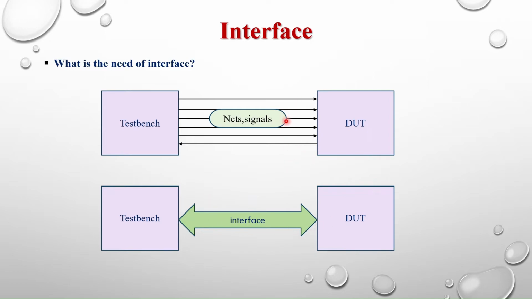If you see here, I have multiple ports between test bench and DUT. If we use the interface, we can use a single port. So this is the interface. Inside the interface we have all these signals, and when you want to access a particular signal, you have to use dot: interface dot, that signal name. Okay, so test bench and DUT can be connected with interface. Interface is a block or construct which encapsulates the signals to communicate between test bench and DUT.